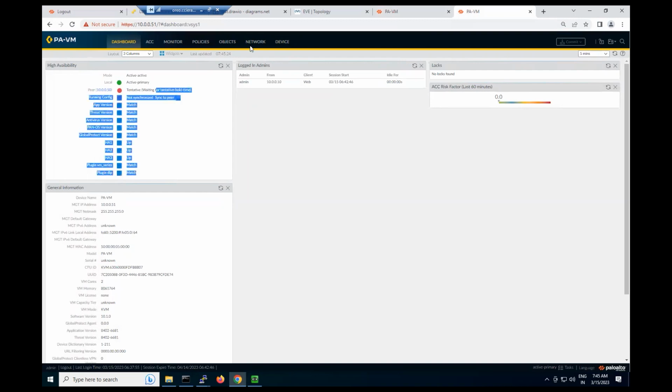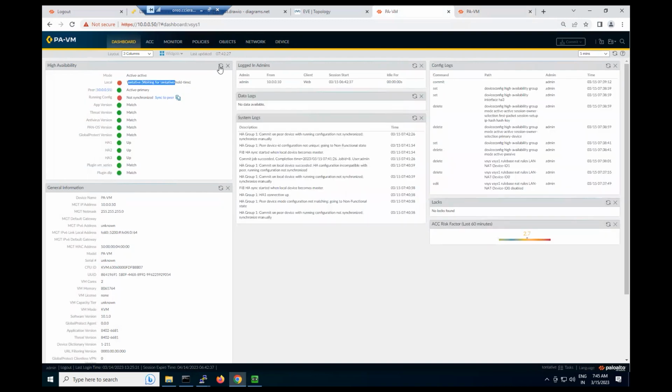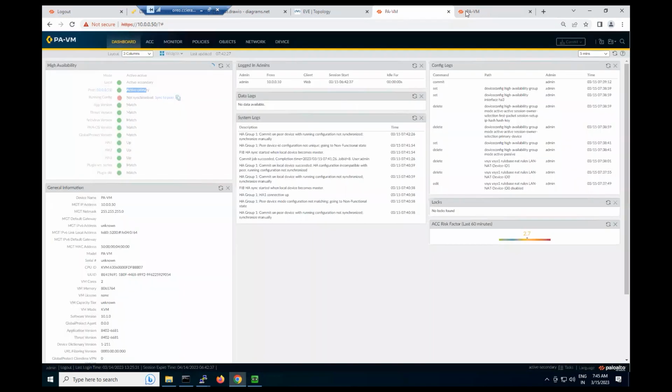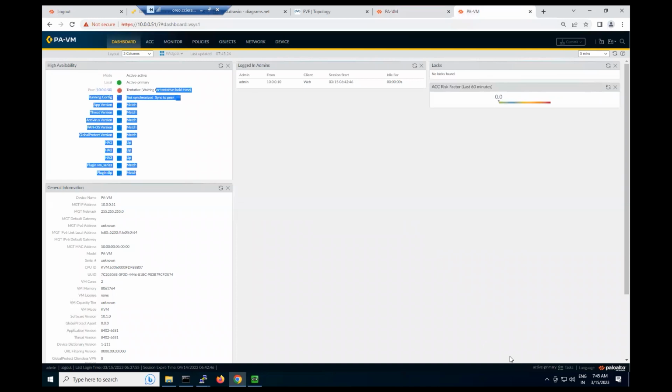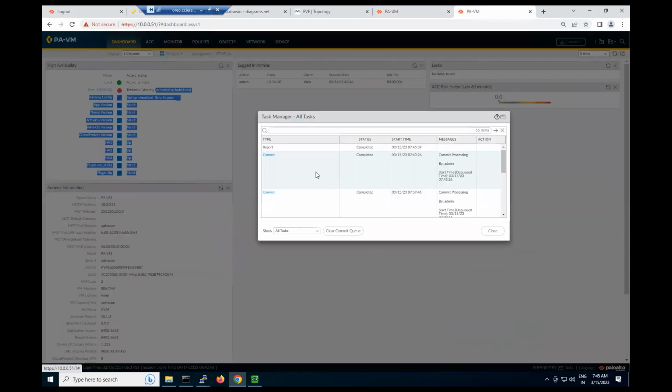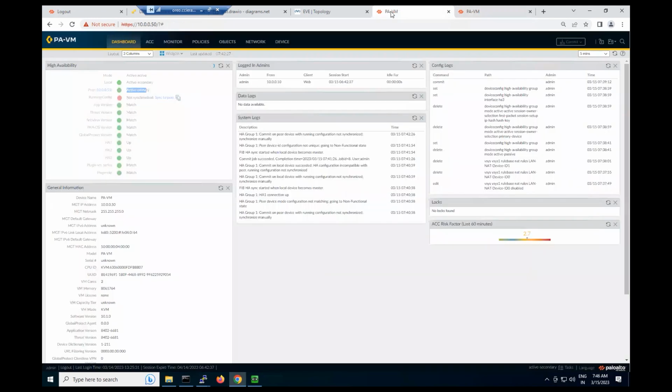This one is waiting for that tentative hold down time. That one we changed from 3 to 15. Now you can see mode active-active. Local is active secondary. Here is the primary, right? Now, if you want to sync the configuration with the peer, you can synchronize your configuration, right? That configuration synchronize you can see here. Wait, it will take some time.